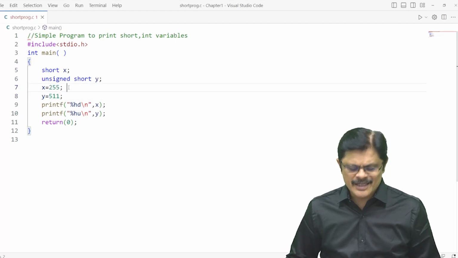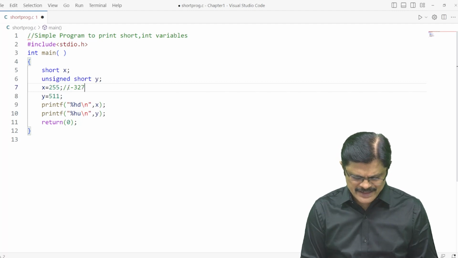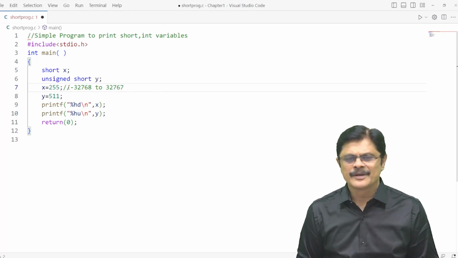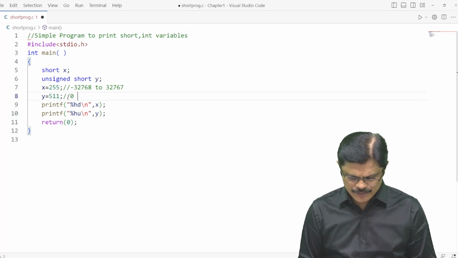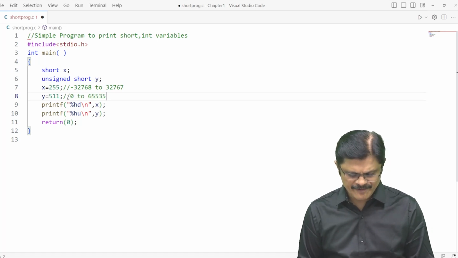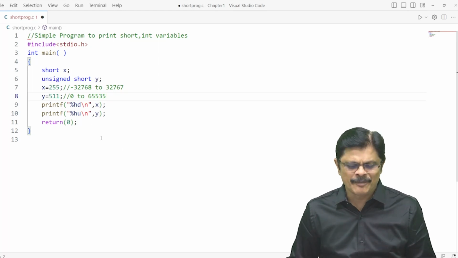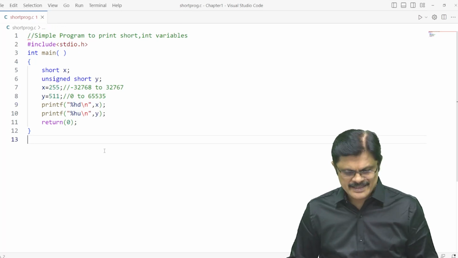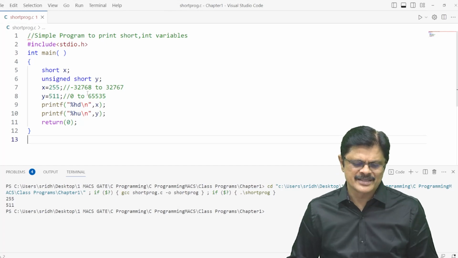For signed, the range we know is minus 32,768 to plus 32,767, and for unsigned 0 to 65535, you get the proper answer. Whatever is assigned, the same value will be printed using the proper conversion specification. So let us save it and run the program. So you can get proper answers.